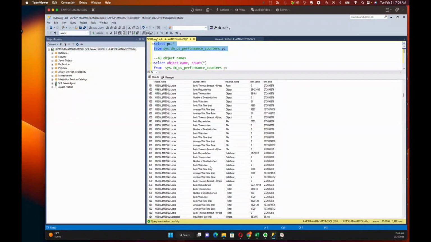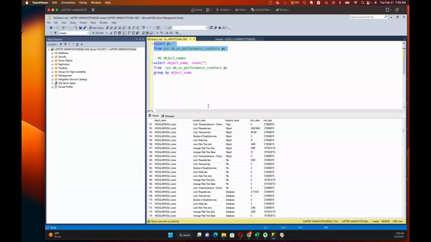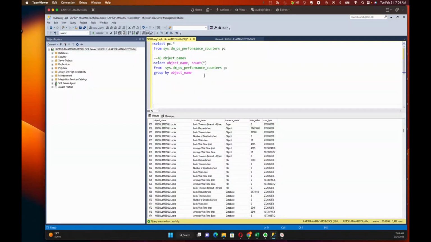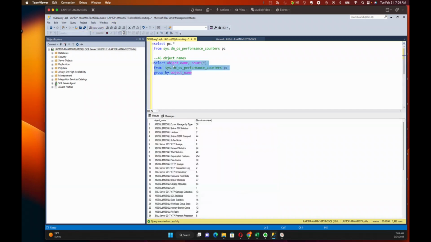Since we're more familiar with using SQL to do this sort of analysis, this is something that we can use, I think, a lot more, and it'd be a lot more useful than collecting graphs or looking at graphs in Performance Monitor. Again, I'm just doing an aggregation here so you can see by object how many values are available. As you can see, some of them are in the hundreds that you can access.